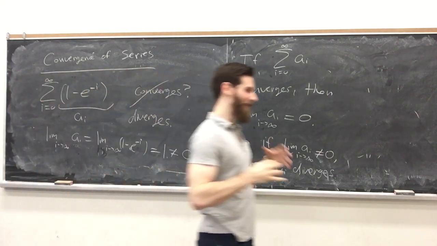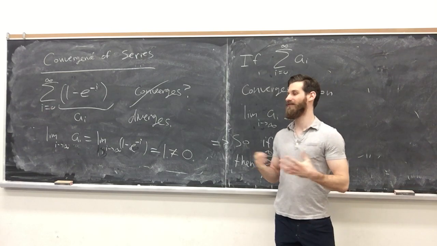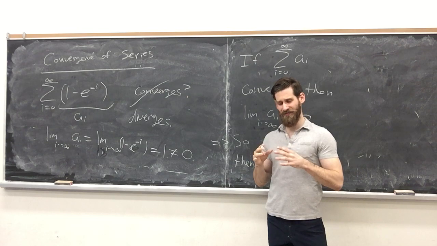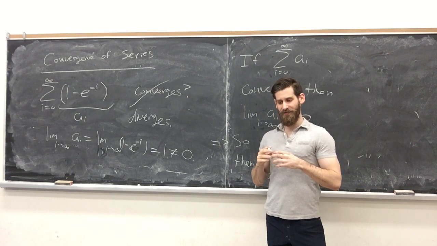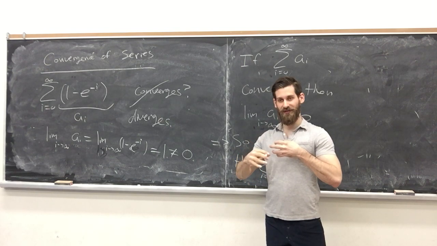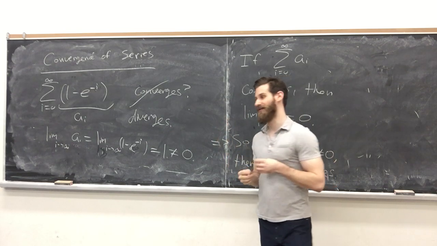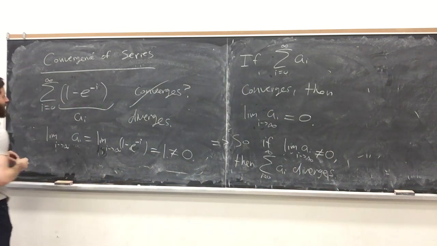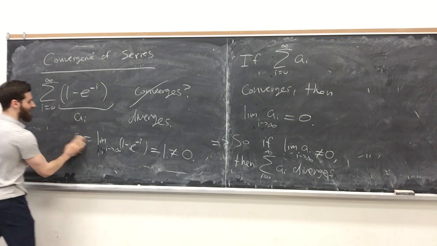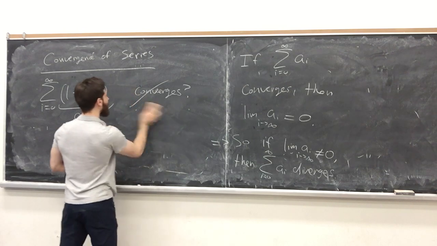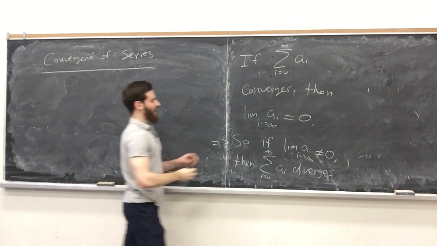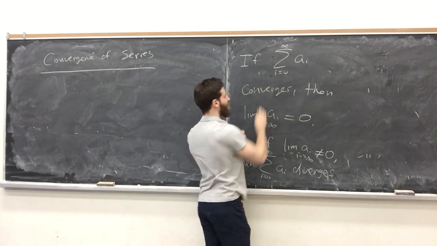Okay, so this is one of the most basic tests for convergence. Probably is the most basic one. If you see an infinite series, the first thing you should think about probably is, does the limit of the numbers in the sequence go to 0 or not? Now let me just give a caveat. The converse isn't true. If this is 0, it does not mean that this converges.